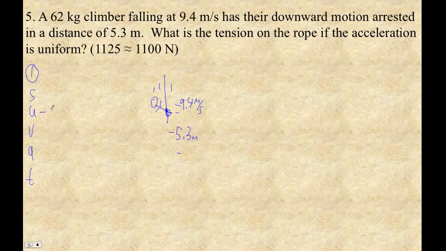Our initial velocity is negative 9.4. Final is zero. The displacement is down 5.3. Now, if we don't survive the game here, I know for sure that this is going to be an upward acceleration. If you stop moving down, it's an upward acceleration. The tension will be more than their weight. But let's just go ahead and look at this.